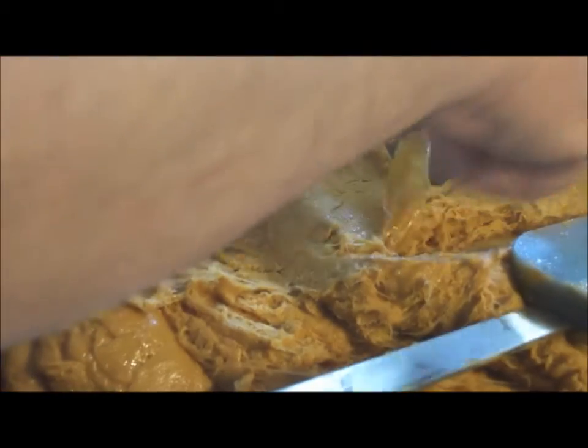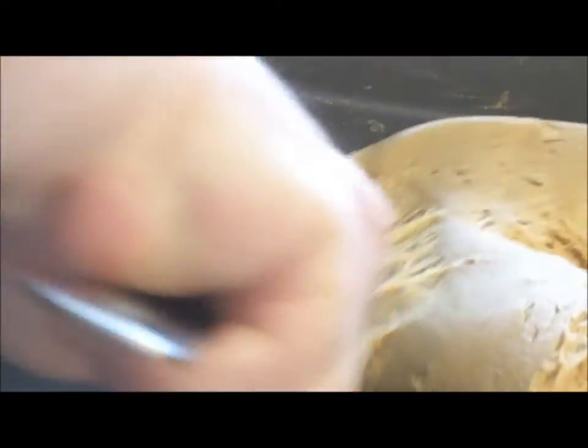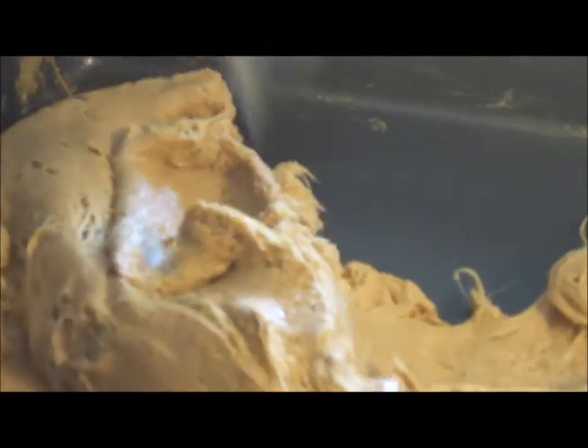Now, this is one of those pieces I was talking about. This will not work in. I'm just going to take it out now. The syrup is cooling off really fast. That was a bit warm, but I didn't get burned.